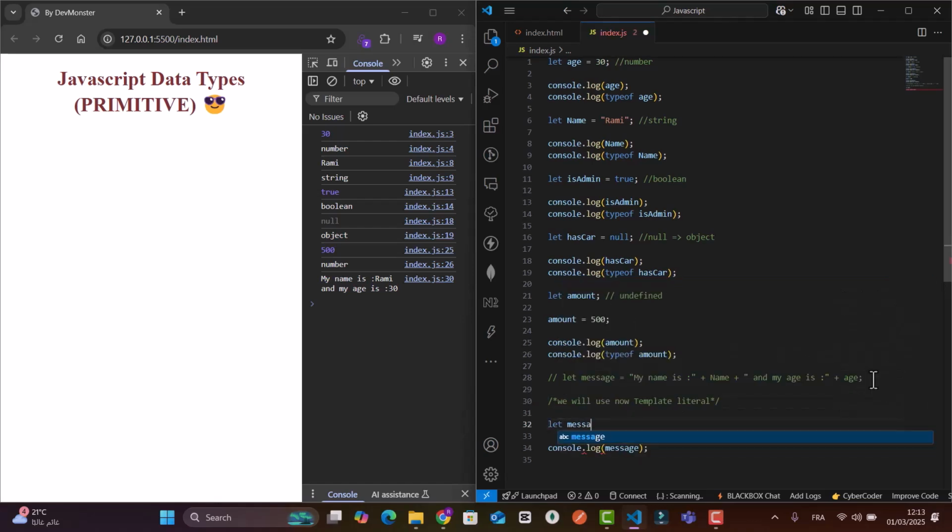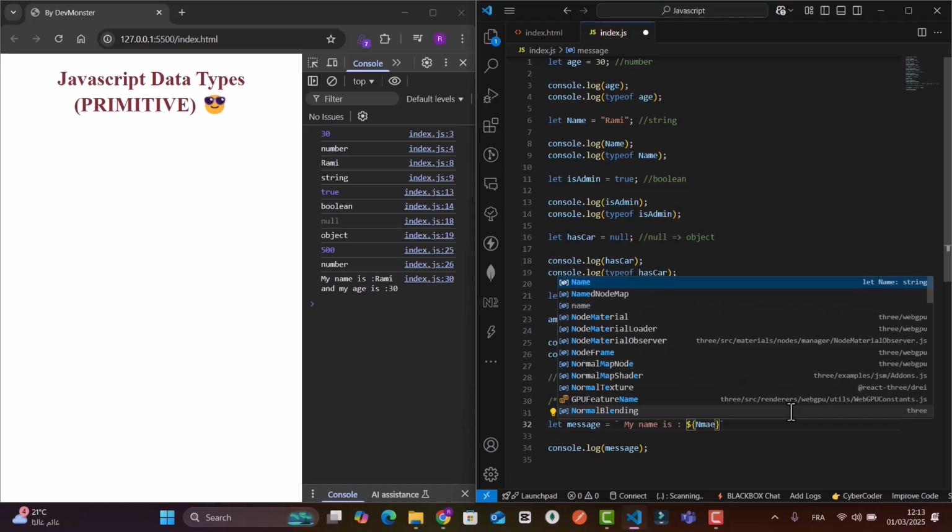Let message equal, write backticks, my name is, and you pass the name. The syntax is a dollar sign, curly brackets, and you write the name inside. It's so simple.